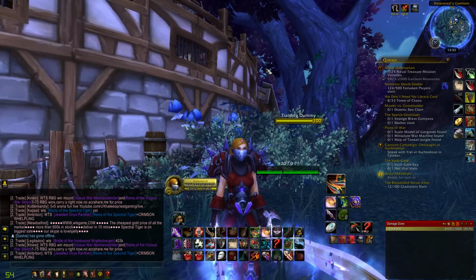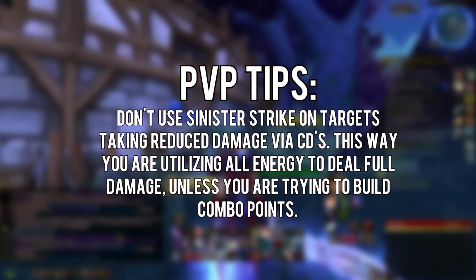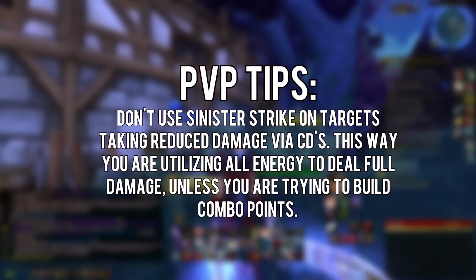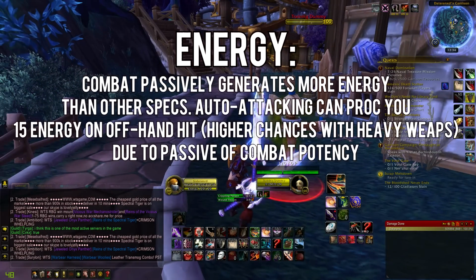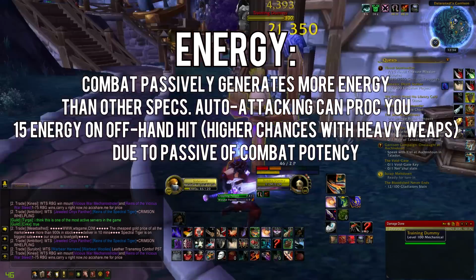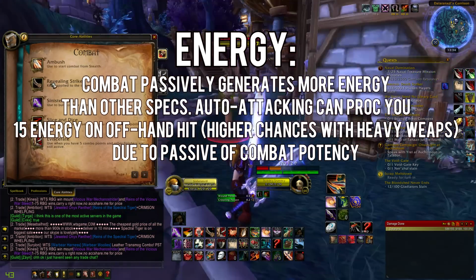Quick tips to maximize your energy potential and damage potential: don't use Sinister Strikes on targets that do have a defensive ability on them. This way you're just wasting energy and not really putting that much pressure into a target, unless you are genuinely trying to generate combo points in order to perform a stun, get a Recuperate up, Slice and Dice up, or Eviscerate, depending on what you're trying to do in a PvP situation. The mechanic of energy regeneration and energy management might be an issue for you when playing combat rogue, because Sinister Strike does cost 50 energy.